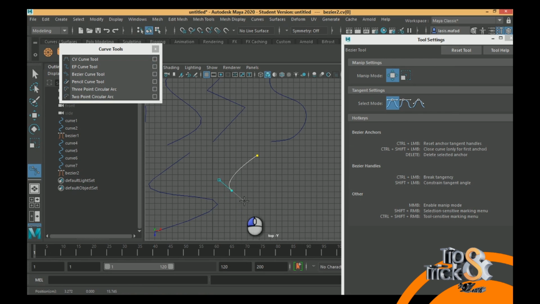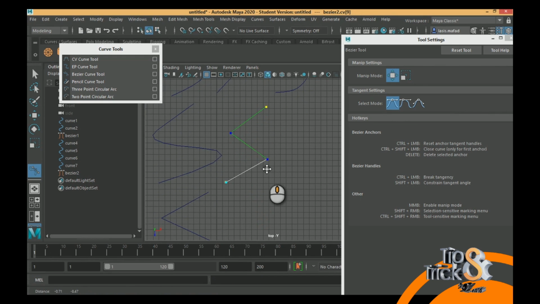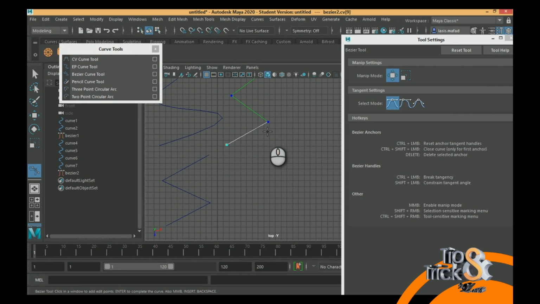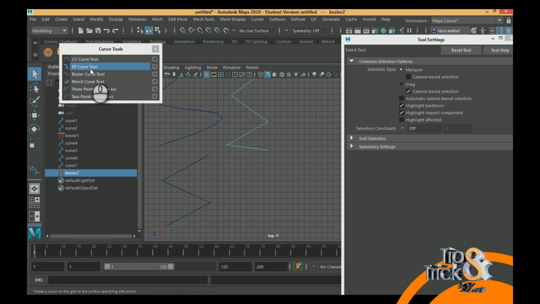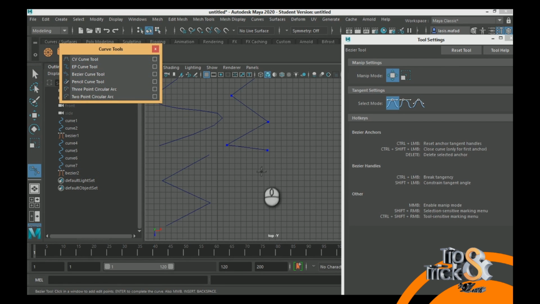So if I try to click, but if I try to click and drag, it gives me a handle. Okay, again, let me show it that way. If you just click, click, click, click, it will give you a sharp curve. But if you try to click, also, let me enter Bezier.